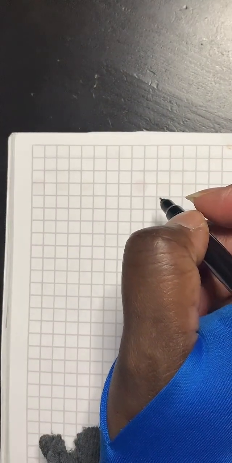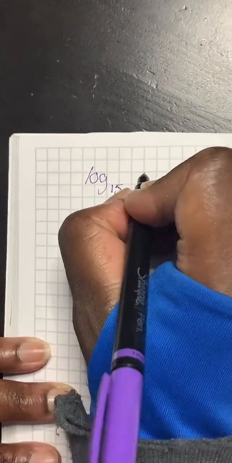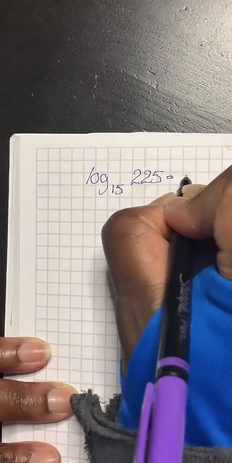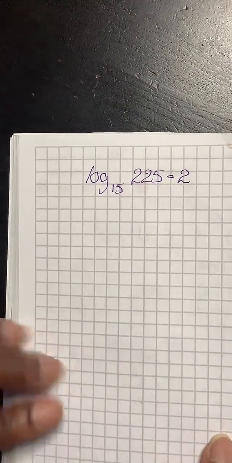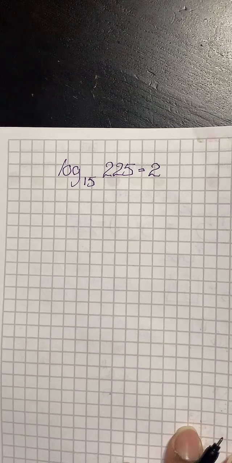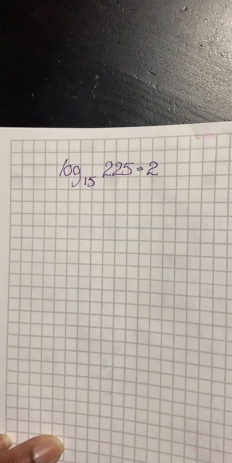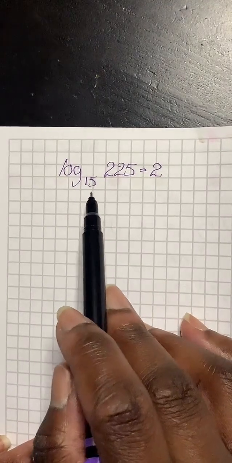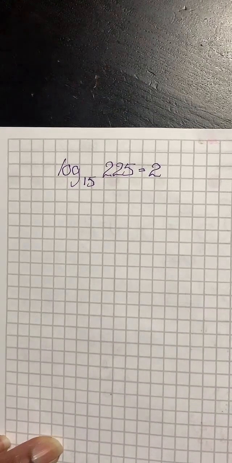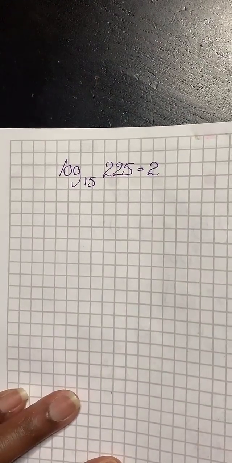All right. So, working on the log and exponential. Let's work a little bit more with transformation. So, let's say I had the log base 15 of 225 is equal to 2. And I want to translate that to exponential. What would it look like if I tried to transfer log base 15 of 225 equals 2? What would that look like as an exponential?